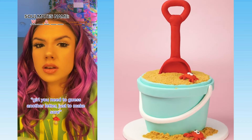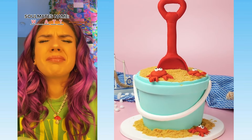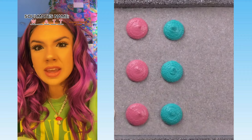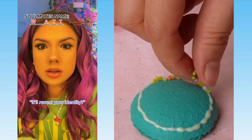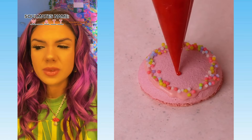Girl, you need to guess another letter, just to make sure. Okay — T. They're in the same spot that his are. How much of his name do you have left? The only letter I'm missing is the Y. You still have a guess — finish his name. I can't. It's going to tell him. It'll reveal your identity? Yeah. How are you going to do this then? I don't know.